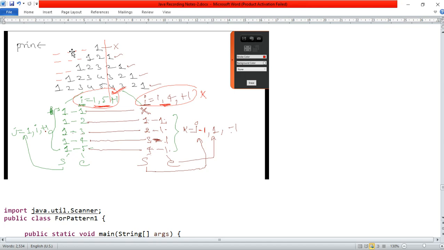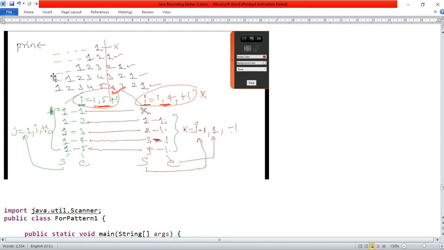In this, the common thing is that the space logic is the same. Okay. If you observe this pattern, I have divided it into 2 parts, please. Okay. This is the first part and this is the second part. See, this is divided by one red line you are seeing, isn't it? This is the one.